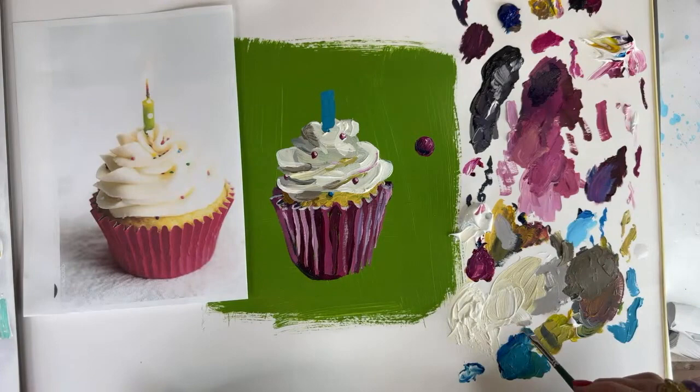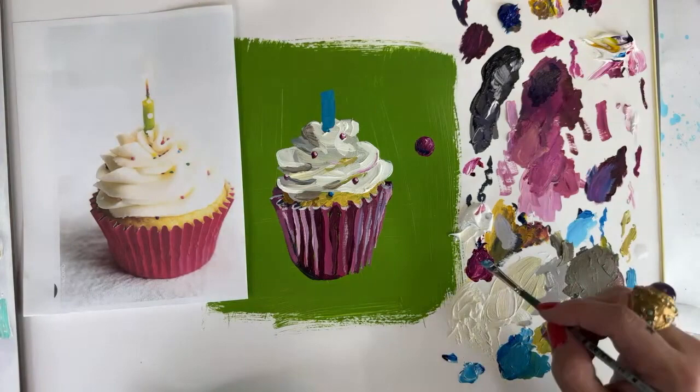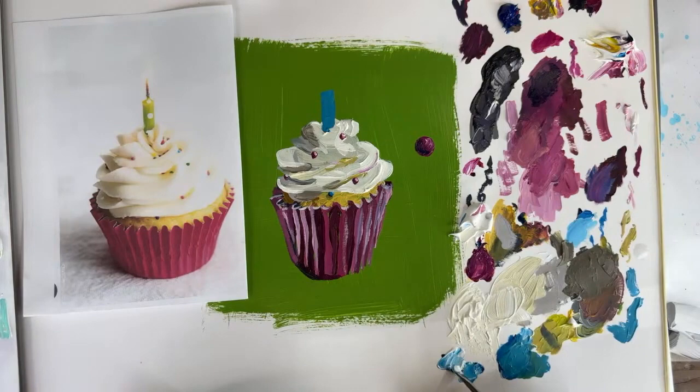So I'm gonna mix a similar color, but brighter, meaning less neutral, less toned down. When I say toned down, I mean adding the other two colors.